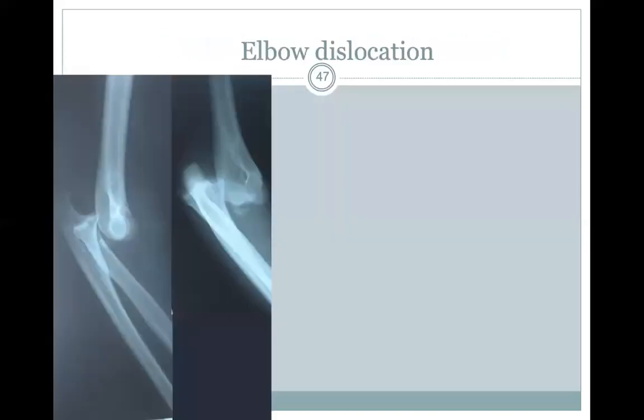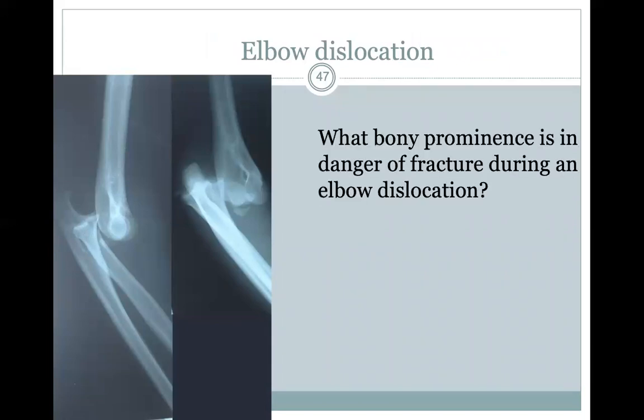All right, so let's talk about a moment of elbow dislocation and look at our elbow dislocation. You can see it in this picture here.